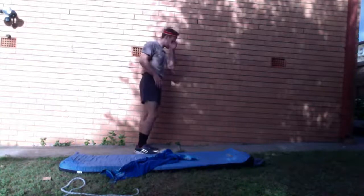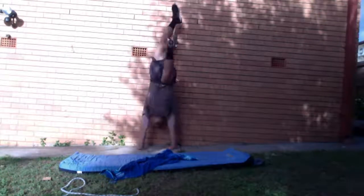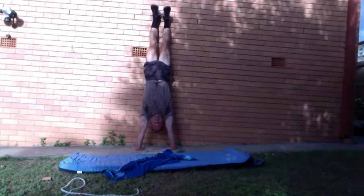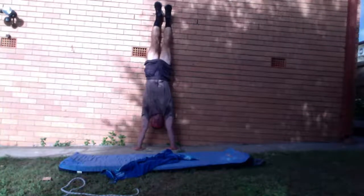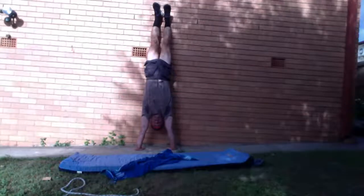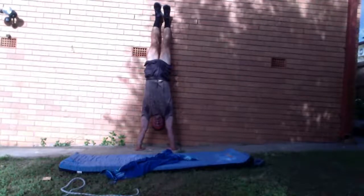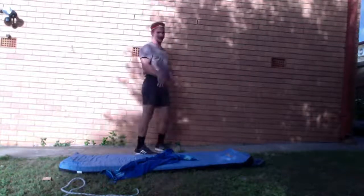All right, backwards handstand. Only toes touching the wall. Let's go. Okay. So this one's probably the hardest one to keep your posture right. Keep that upward shrug. Keep that back nice and round. Really focus on your nice shape. Good. Check your arms out.